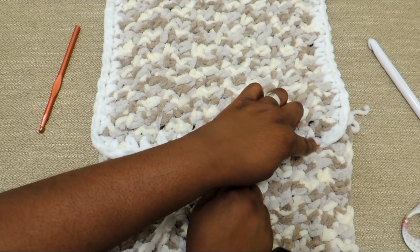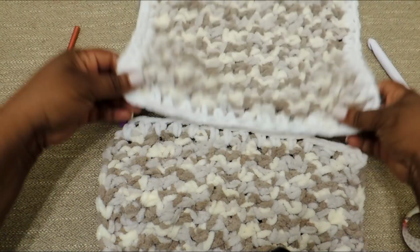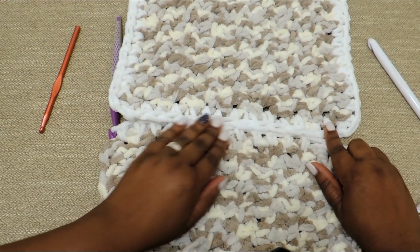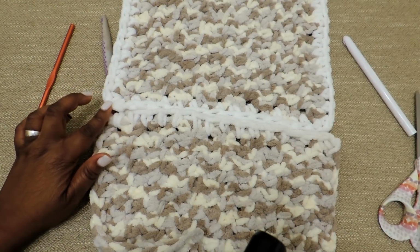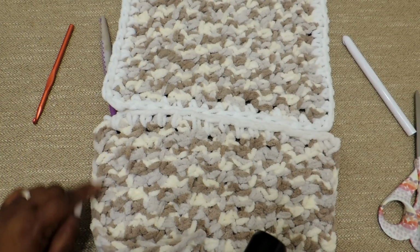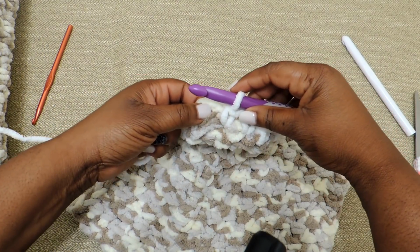And like I say, if you follow here on the screen, it's a little easier to see versus me telling you. So see, I don't count the corners. See, and I just kind of squared up there, and then that's where I'm going to stitch them all together.